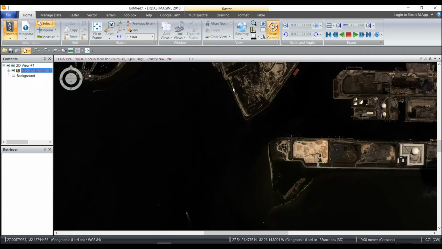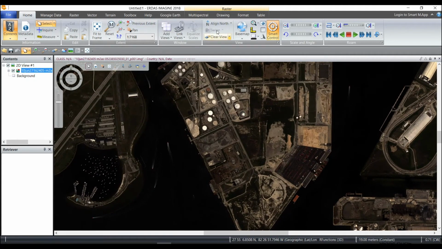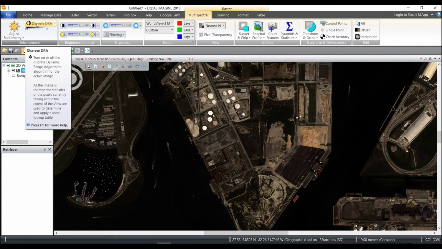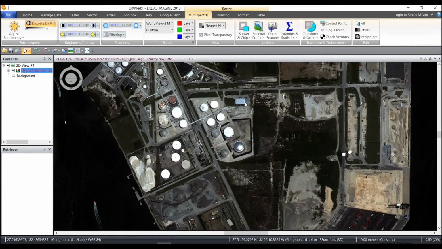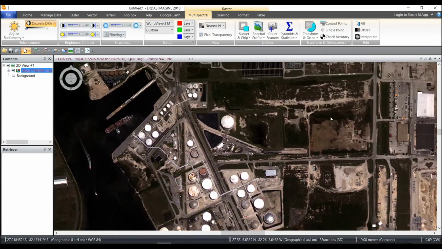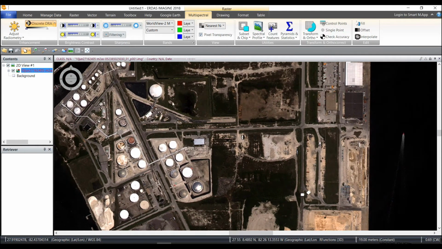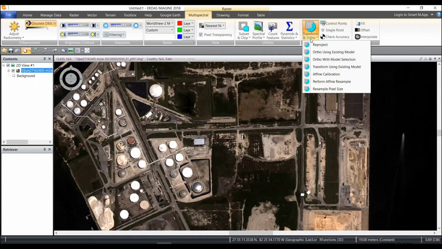I'll zoom in 1:1 and then apply a dynamic range adjustment stretch to look at the image in a little bit more detail. Now that I've imported the TIF files into one IMG, I can transform and orthorectify that data set.